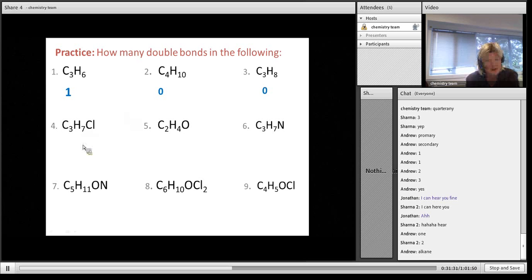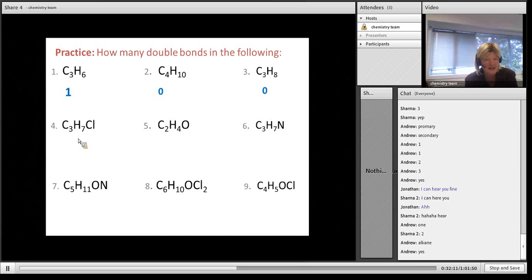Now here's a case where I've got a chlorine. Now remember what I said, a chlorine, any of the halogens, you have to add it on. So I've got 7 hydrogens, but I've got 1 chlorine. So it's as though I've got 8. So this formula is C3H8, exactly like that one. Because the chlorine is like another hydrogen added on as far as working out the number of double bonds is concerned. So would you expect this to be the same? Do you think it'll be 0 double bonds? Because it follows the CnH2n plus 2, yes.